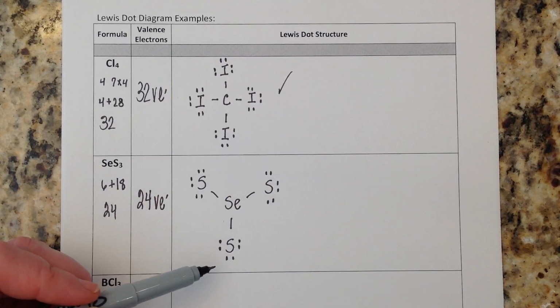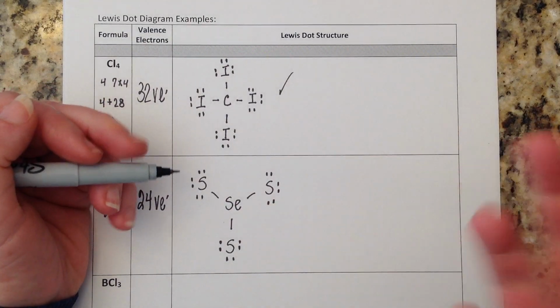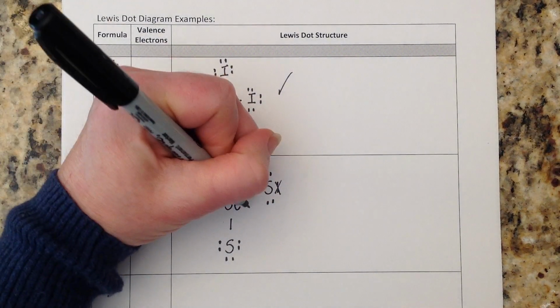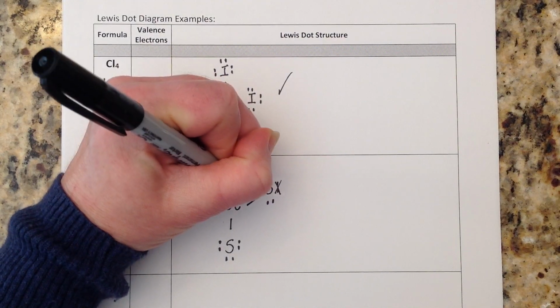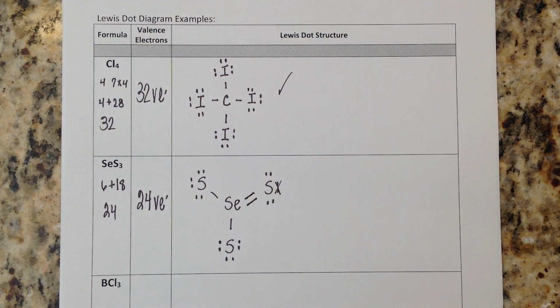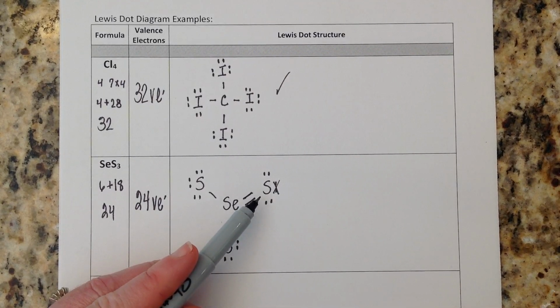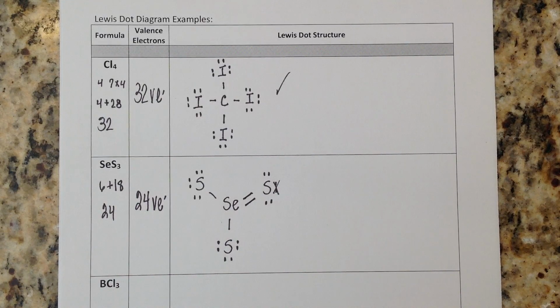So does it matter who? No, it does not. We'll just make this one share. So to share, we're just going to take a pair of the electrons off and swing it between the two, and now we have a double bond. That's where double bonds come from. And something else, these are shorter, and doesn't that make sense? Because Mama's going to love this baby just a little more at the moment. She's going to pull it in for a hug. So those double bonds are actually going to be shorter bonds.